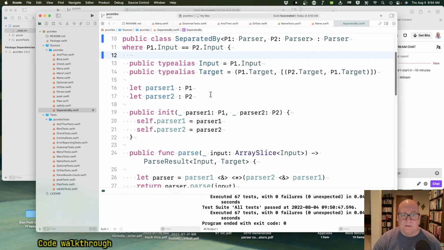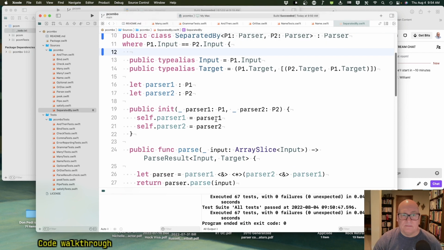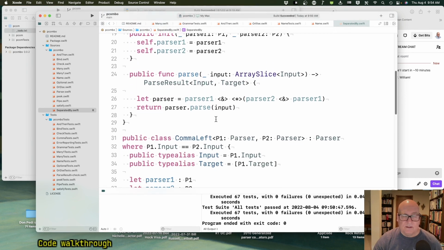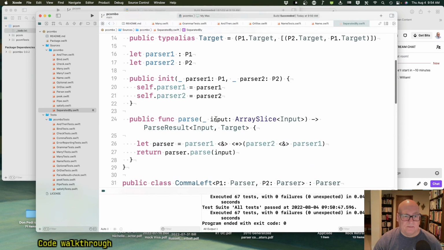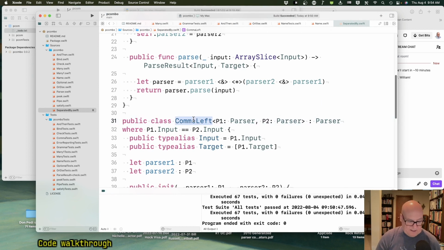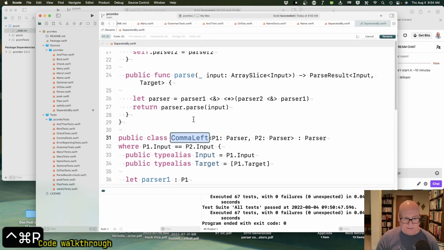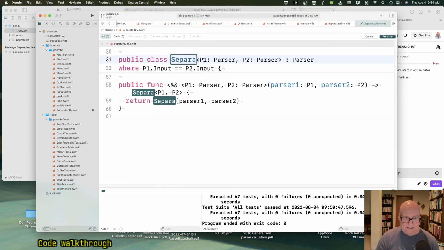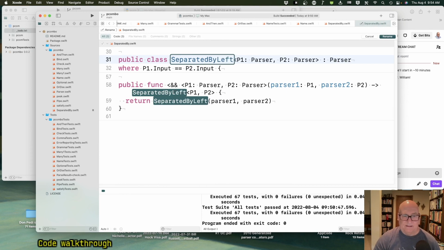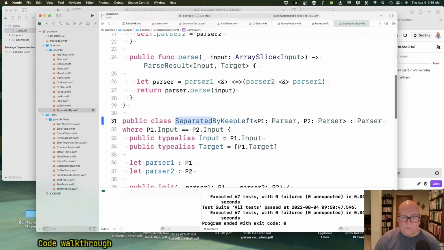Good. And do I have the name? Well, I don't really have that name, do I? And then comma left. I guess separated by left is going to be good enough. Separated by keep left. Good.